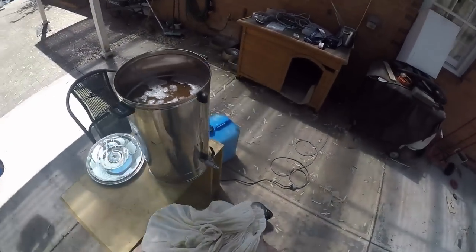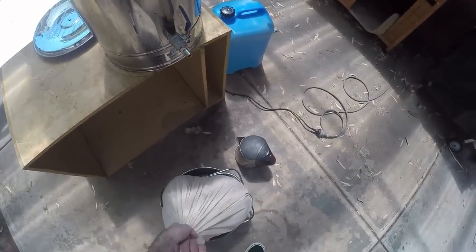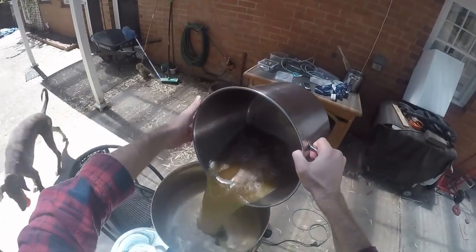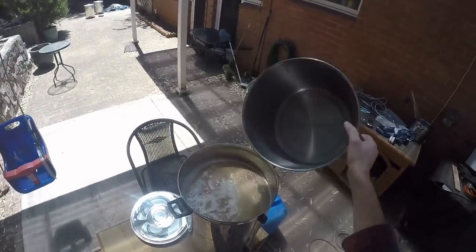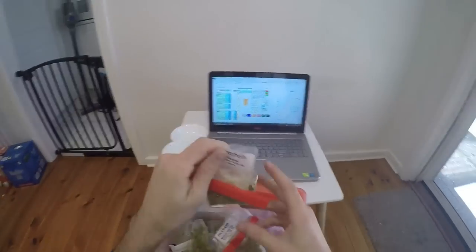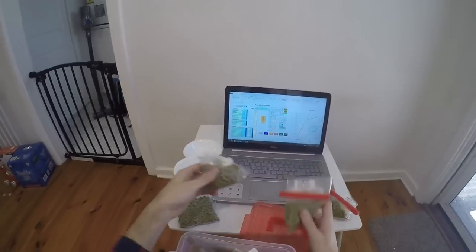Something a little bit different — I'm actually gonna sparge this time, so you end up with an extra litre of water. I'm hoping to get a little bit better efficiency by doing this. As it turns out, I actually did. I haven't bottled it yet so I don't know if I get an extra bottle in the end, but the efficiency was slightly better.